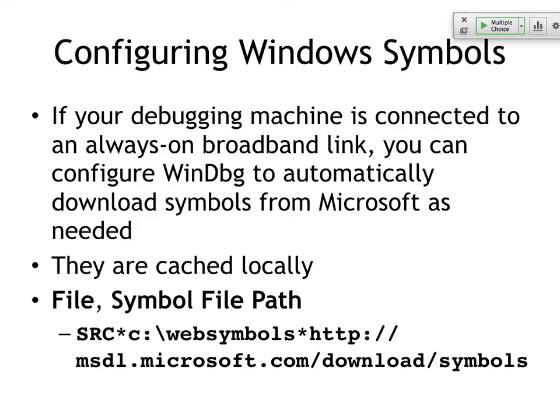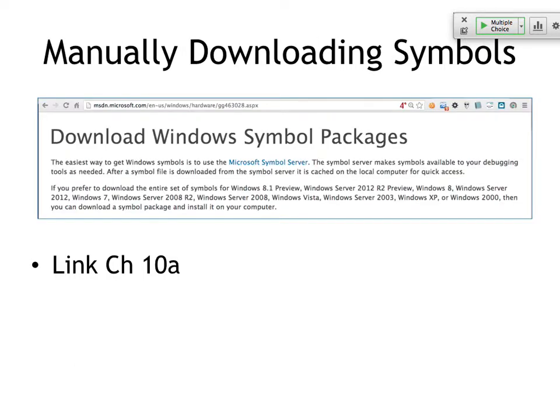All right, you can get your Windows symbols. They're cached locally on your machine, or you can download them. If you have to get them for the exact versions of Windows and Service Pack and everything that you're using, you get them from Microsoft. You can download them here in various packages. It stores them locally, and that makes it very nice, so that you get these alphabetical descriptions of things.